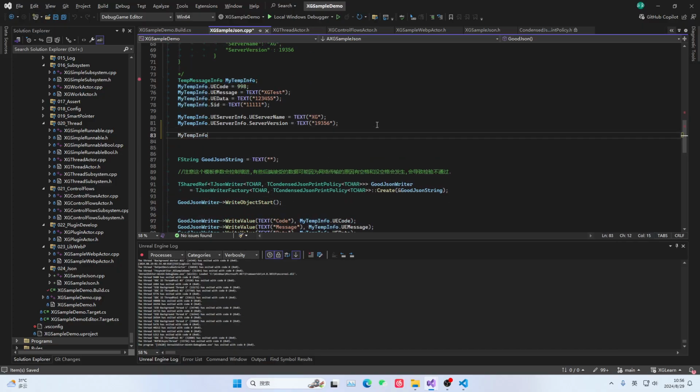And here we can add this. This should be our worker ID. Then we directly add 135. Just write something random.